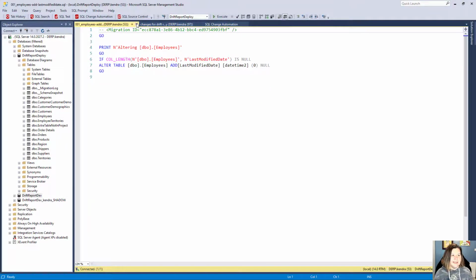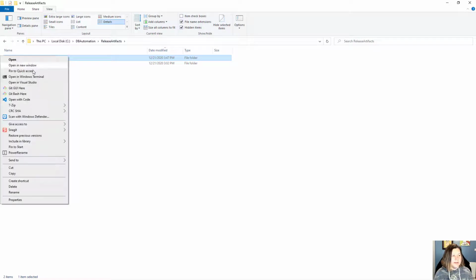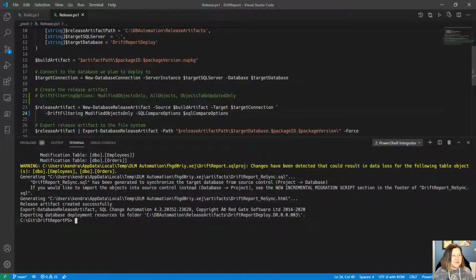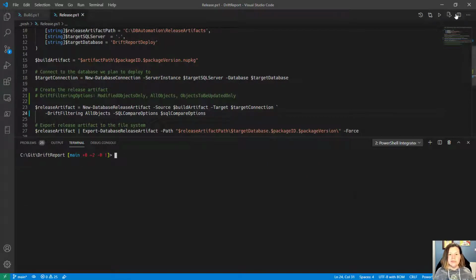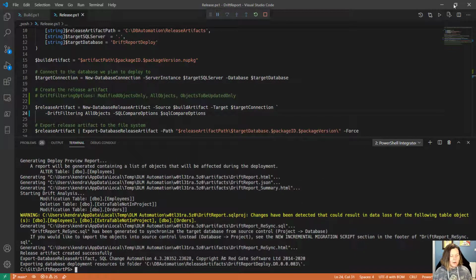Let's go ahead and go up a level here, and I just don't want Windows to have to worry about that being there, so we'll delete that drift report. And let's go ahead and make this all objects. What if we want it to include all objects in the drift report? Let's go ahead and just say, okay, do a different flavor of our drift report.